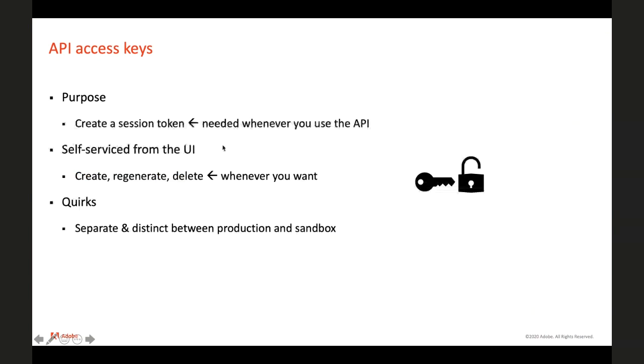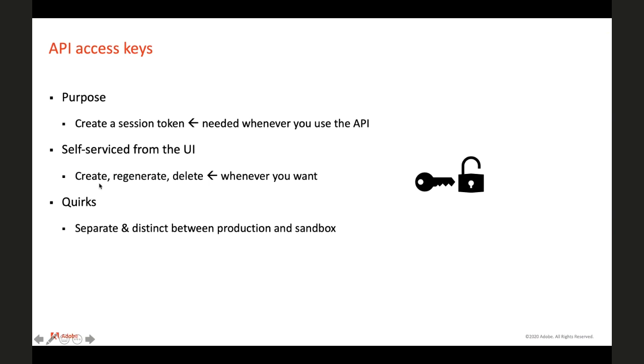API access keys are completely and totally self-serviced from the UI. So what does that mean? That means you go to either the production dev portal or the Sandbox dev portal, you log into the user interface, and from there, and I'll show you where to go, you choose if you even want to use the API.